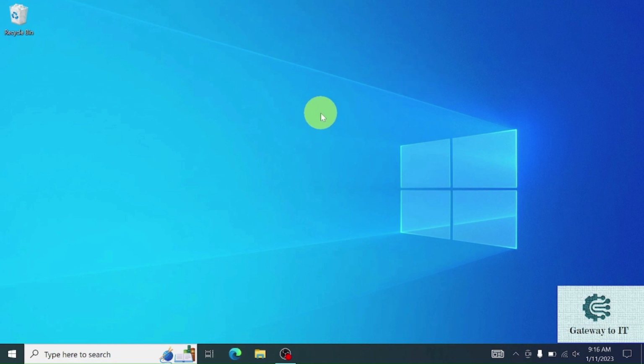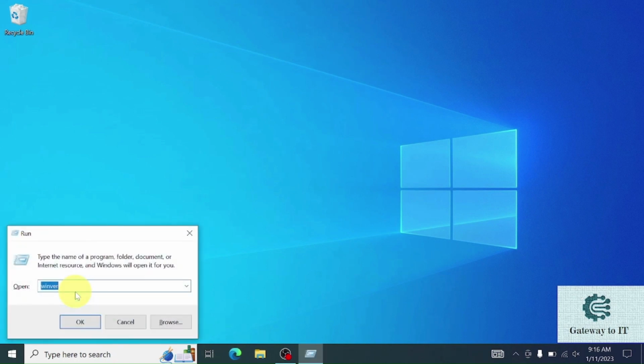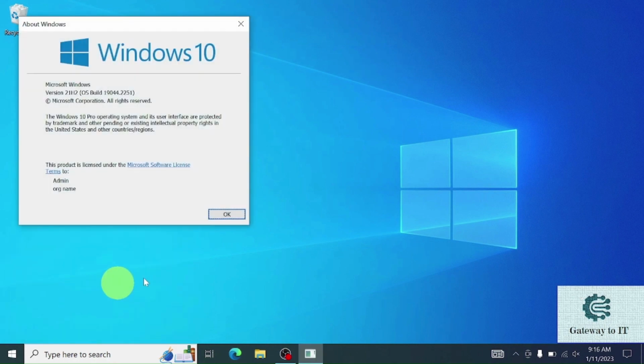Hi. In this video, we're going to check how to install Hyper-V on your Windows 10 machine. Before we proceed, we need to check what Windows version we have. In my case, I have Windows 10 21H2, Windows 10 Pro version. The prereq for installing Hyper-V on your machine is that we should have one of these Windows versions: Windows 10 Enterprise, Pro or Education. If you do not have these versions, you will not be able to install Hyper-V.